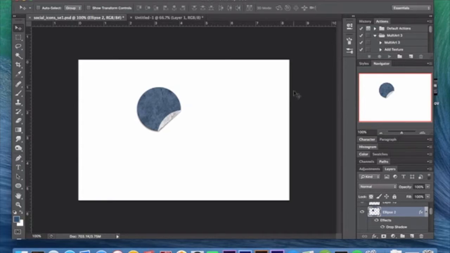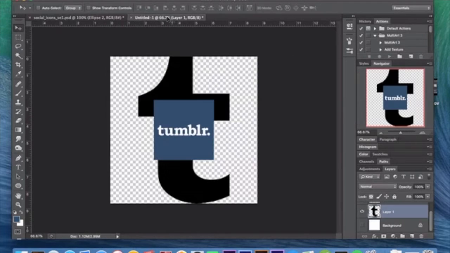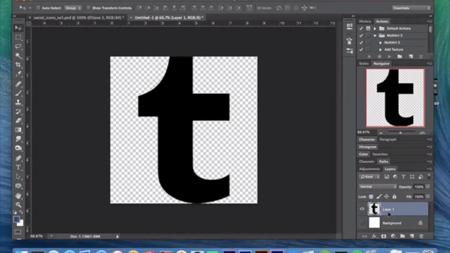Click OK, and that's what I have there. Now we're going to be adding the actual icon. Now I have the icon here in a different layer. If you go to google.com, that is if you're using Tumblr, just type in Tumblr icon so you get that really nice text, because I don't know the font that they use for Tumblr. I'm sure it's an easy font to know, but I just don't know what the font is, so I thought, well, I'll just search the icon, a lot easier.